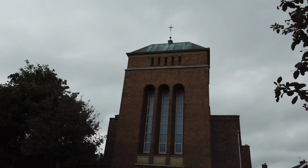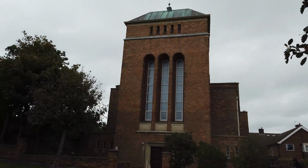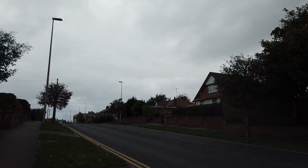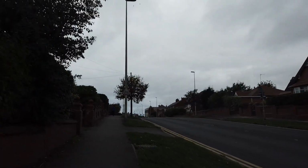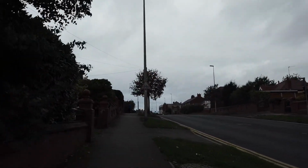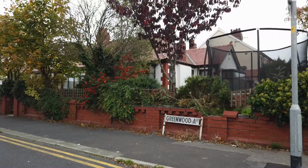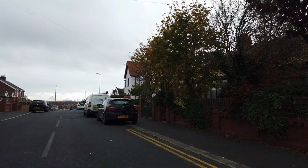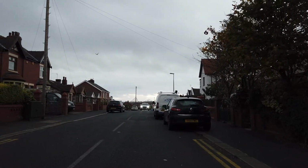This is St John Vianney's Church here on Park Road, and it's quite distinctive. Massive church there. I just think that it's at the bottom of the hill here, and if they'd built it up here where it's a bit higher, it would be much more dominant in Blackpool. Anyway, let's head towards Bloomfield Road and see what it's like, shall we? I just wanted to quickly show you this view from Greenwood Avenue, or Greenwood Hill as we call it. Look at that, can you see the Pleasure Beach over there? Great view of the Pleasure Beach from here.